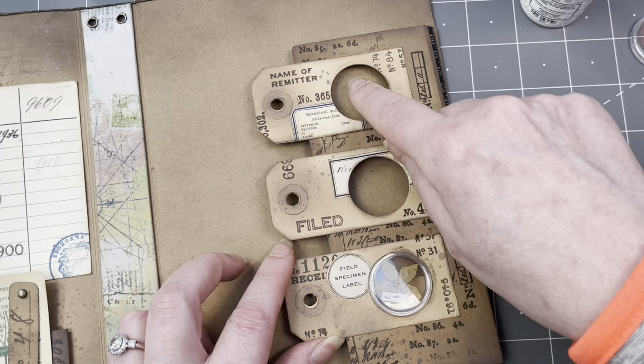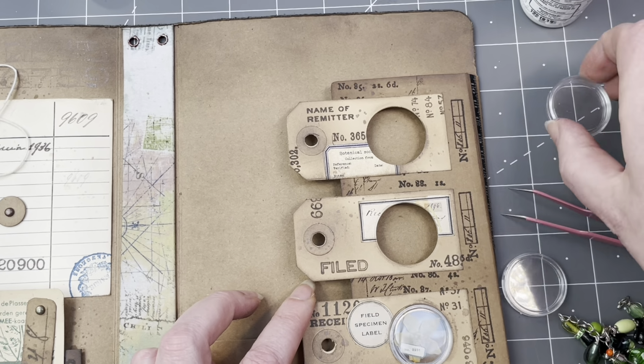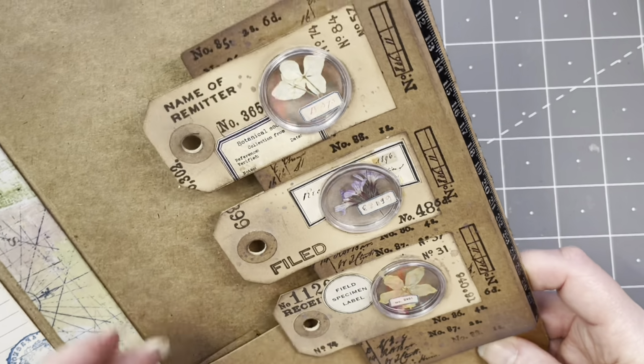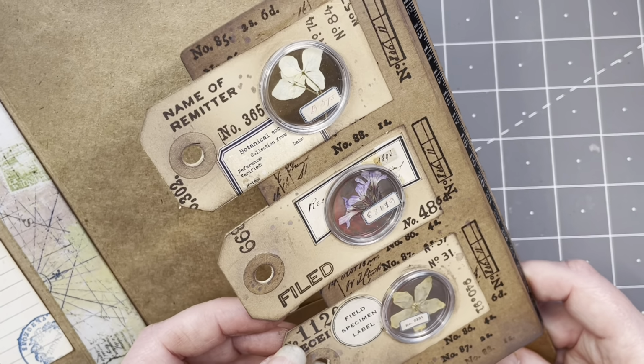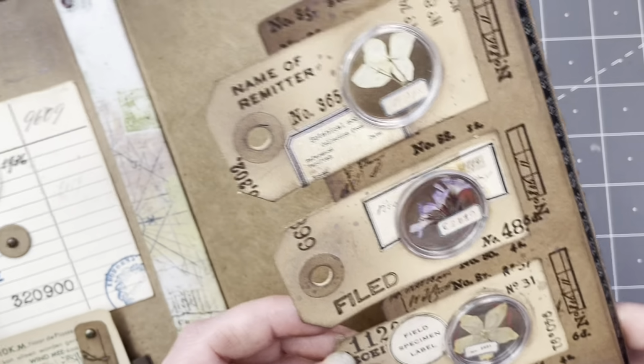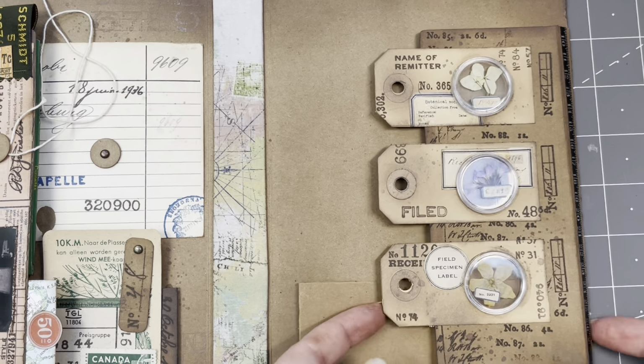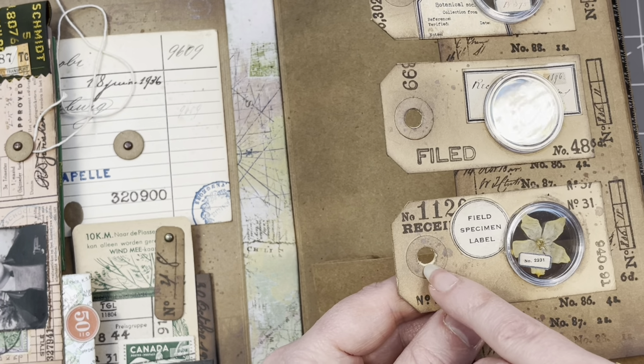So I'm going to put all of these in. Oh my gosh, they're so awesome. I'm gonna put them like so. Aren't these great? Look at that. Love them. Yes, we're not finished. I'm sorry, we're not. We could be done, but we're not. This is bothering me, because this didn't line up.